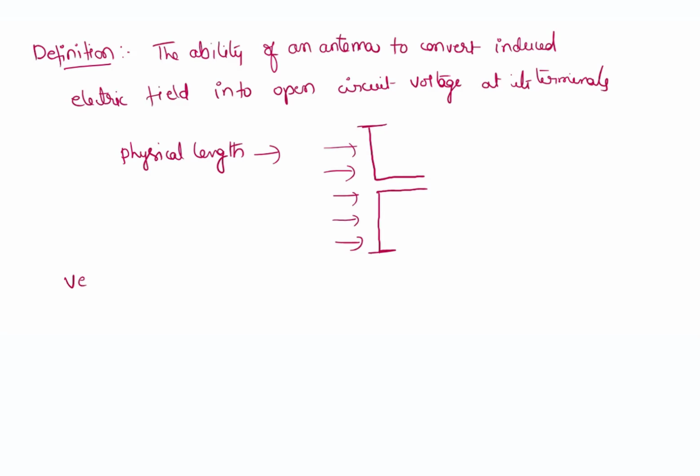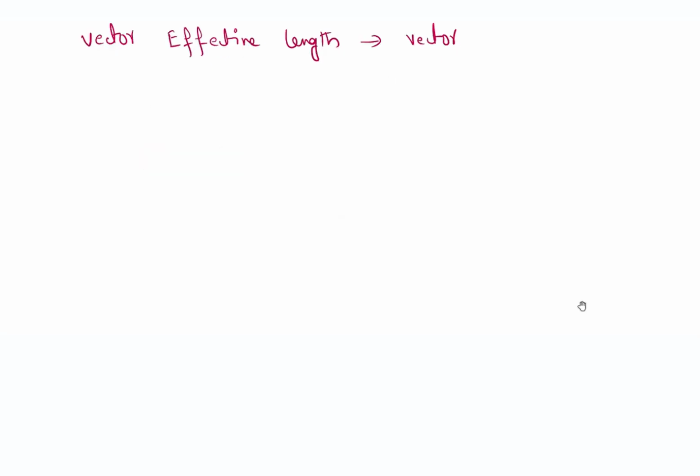Another important point is vector effective length. The name itself indicates it is a vector. Why is it a vector? The transmitting antenna radiates an electromagnetic wave. That electromagnetic wave has direction. When the directed electromagnetic wave gets received by another receiving antenna, the response of the antenna also has some direction, means it also depends on direction. That directed electromagnetic wave causes the movement of electrons, so the electrons also move in some direction, which induces some voltage. That is the reason effective height is also a vector. We know the induced electric field is a directive quantity, means it has direction. So the open circuit voltage also depends on direction. That is the reason vector effective length, means effective height, is a vector.